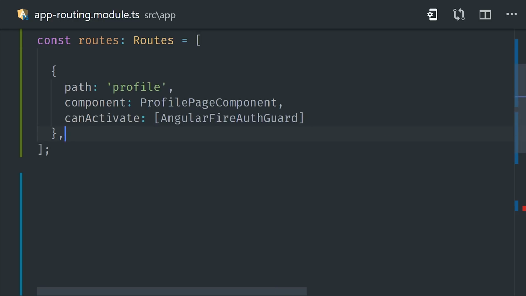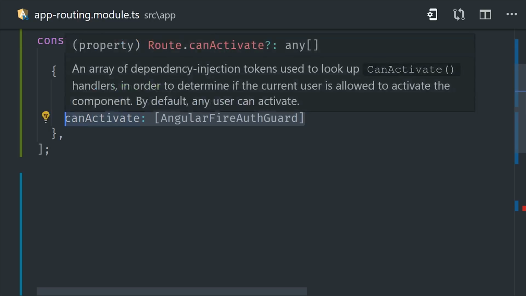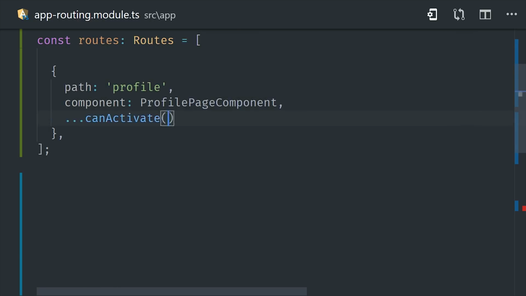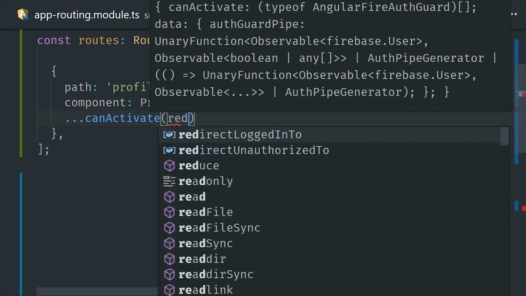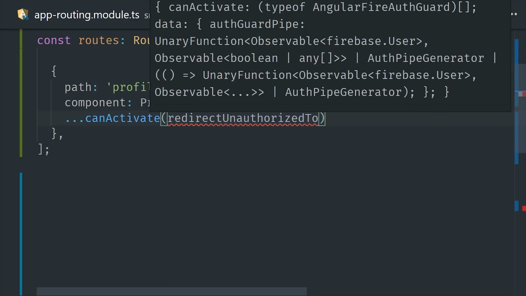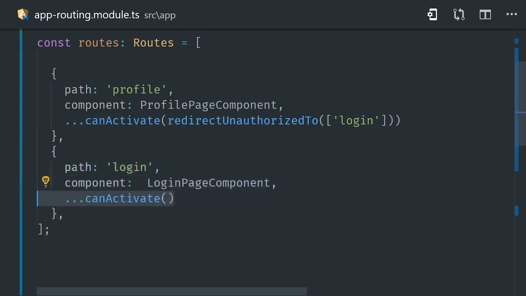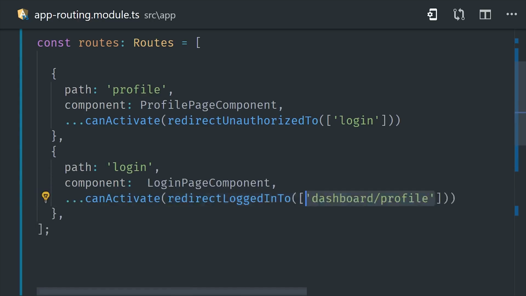But what if we want to redirect the user to the login page if this guard resolves to false? The guard module provides a canActivate helper method that allows us to pass in a custom RxJS operator. And there's a bunch of built-in operators for the most common situations, like redirecting an unauthorized user to a different route, and you can even do the opposite of redirecting a logged in user to a new route. And if the built-in functions aren't enough for you, you can actually build your own because they're just custom RxJS operators under the hood. And a custom RxJS operator is just a JavaScript function.